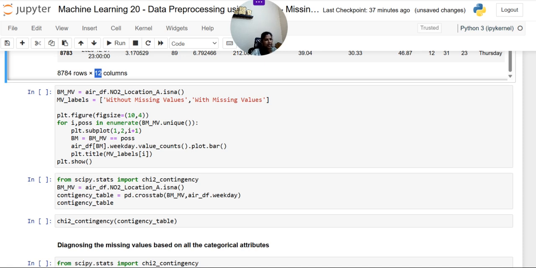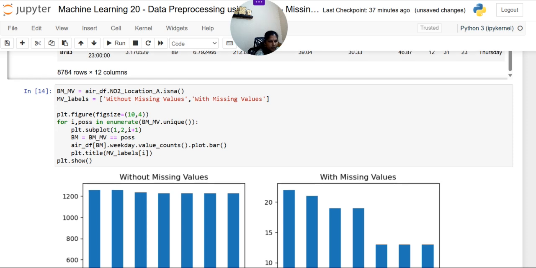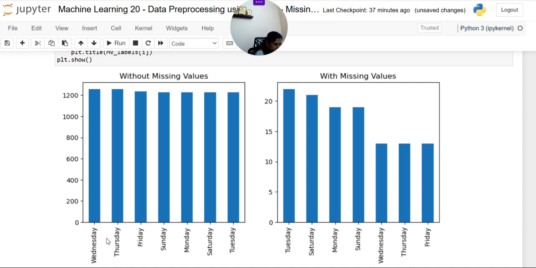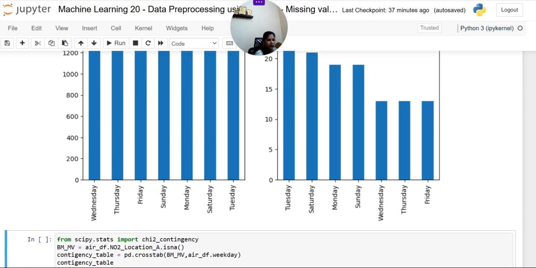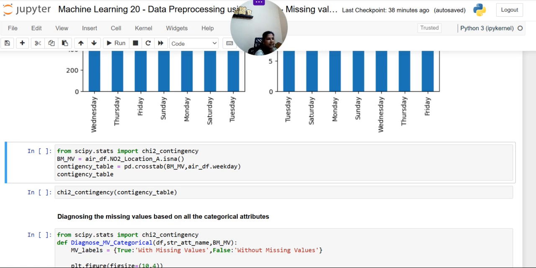Here we are going to make use of a plot, and I just execute it. Kindly observe, it is a bar plot, and it compares the missing values across the weekdays, the categorical attribute. Looking at this, we can see that the missing values could have happened randomly, and we don't have a meaningful trend to believe there is a systematic reason for missing values happening due to the change in weekday in the data frame RDF.